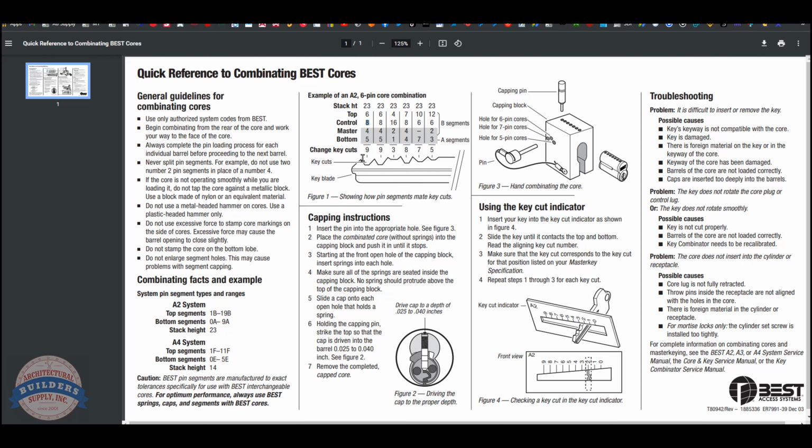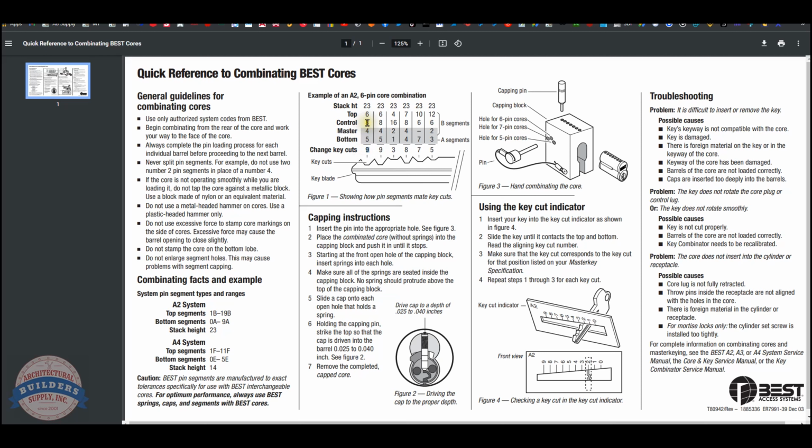To determine what pin you drop, you take the control key and you add 10 to it. Well, if your control cut was 5 and you added 10 to it, that's 15. 15 minus your sum of all of your bottom and master pins would be 6.